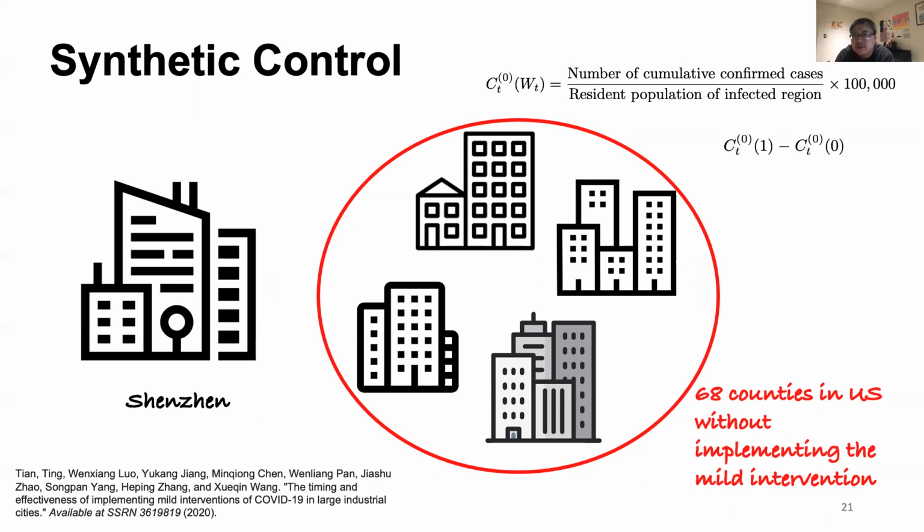So they match 68 counties in the US according to some PCA components on the confirmed COVID-19 cases per 100,000 from untreated units, which is in the US counties, plus latitude and population density. And they basically do a weighted sum of all the effects in these 68 counties, with convex weights, which means that they are non-negative and add up all together to be 1. So they use some data simulation method to estimate those weights, so that they can estimate the counterfactuals according to those synthetic controls to estimate the treatment effect, which is an interesting method.